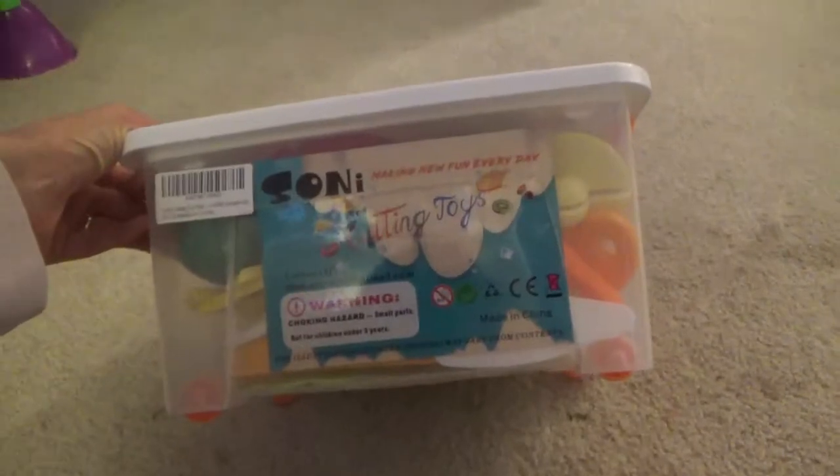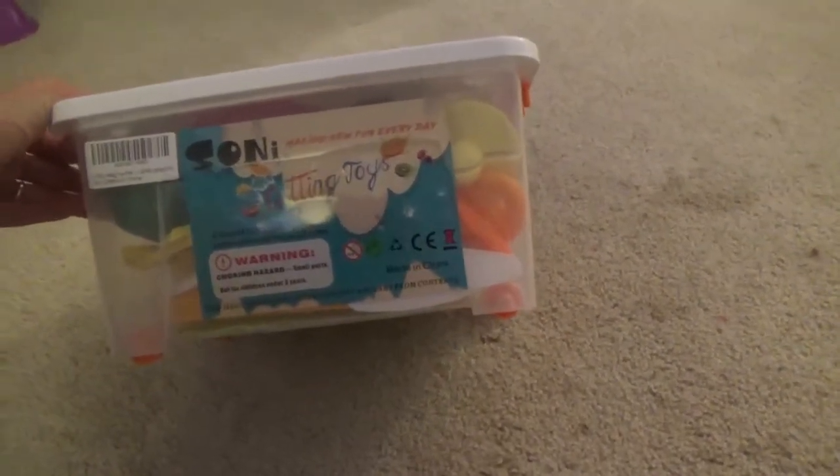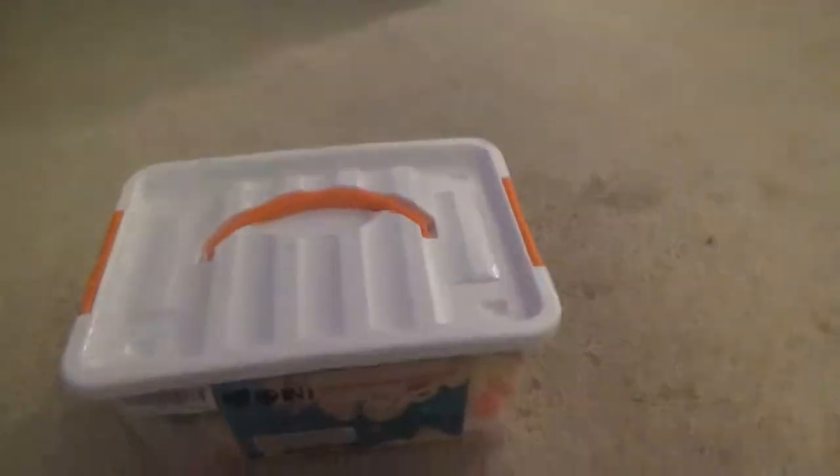Okay, so today we're gonna play with, I think it's Soni, fruits and vegetables, cutting toys. Okay, Leanne, let's play.